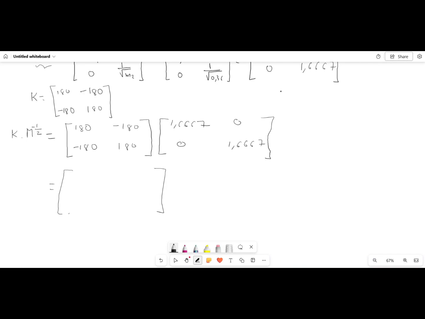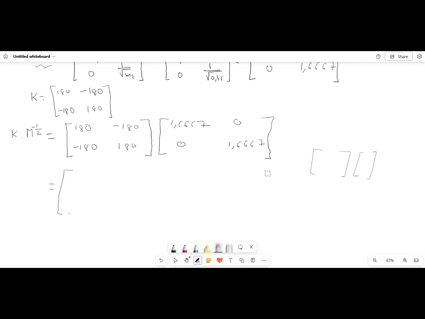Mr. Cabello, do we not do the same thing we were doing with stability? Do you not calculate it the same way? No, this one is different. Why? Because that one was a matrix of 2 by 2 multiplied by 1. This one is a 2 by 2 multiplied by 2 by 2. So more math should be done, but it's not difficult. Let's do it.